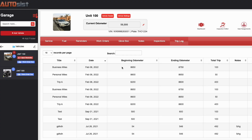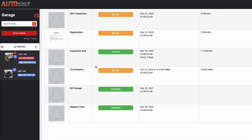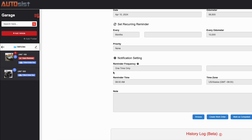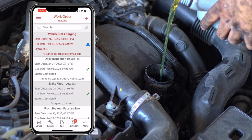We do track the odometer reading on all of our on-road vehicles. We track hours and subsets of equipment. That allows us to set up our maintenance reminders, our schedule reminders. Takes the distribution and workload assignment away from the fleet manager and puts it in the hands of the mechanic. When a mechanic approaches a work site or work area, he can easily pull up the reminder to a scheduled maintenance item. He can take care of that while he's there.